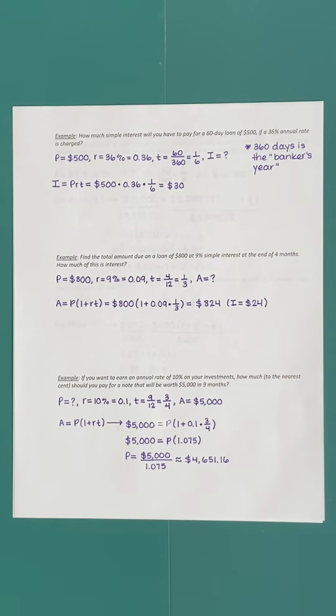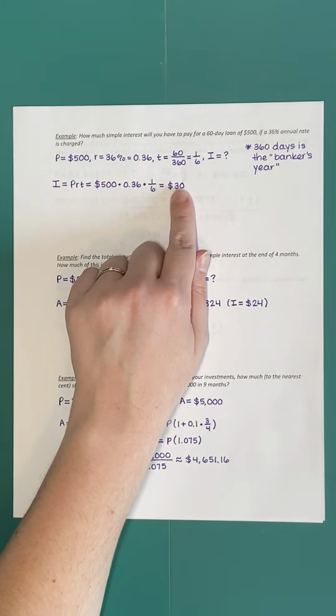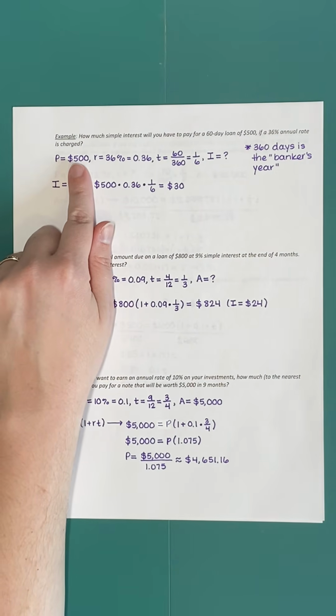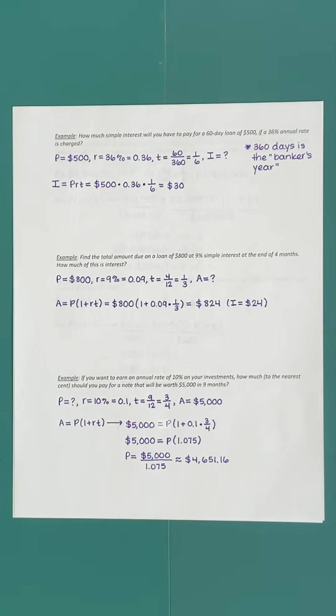But if we were also asked what's going to be the total amount we pay back, in other words, what check would you have to write to pay back the loan? Well, not only are you going to pay the charge of $30, but you also have to pay back the $500 in principal. So if you were going to write one big check in order to pay off this loan, the check would be for $530. That would pay back the $500 in principal. It would pay back the $30 in interest. But here we're just looking at interest. In this case, our interest is going to be $30.